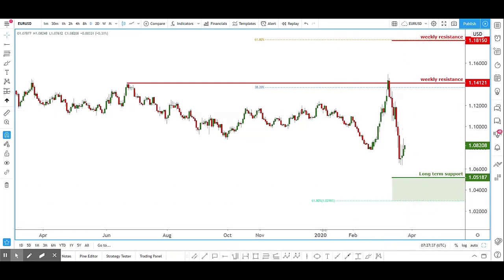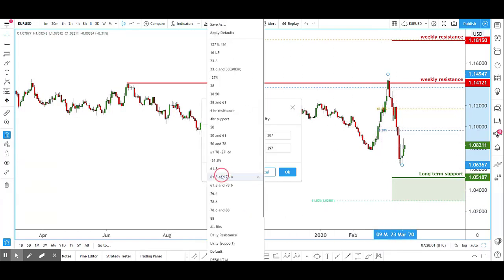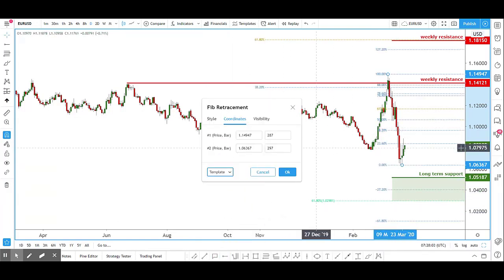So one thing that we can do is actually to use retracement to find our daily resistance. Take from the swing high to the swing low. And we see that this 61.8 has tested multiple times in this area. It's sort of like price moving sideways, a sort of a squeeze. It gets quite crowded here instead of a straight drop like this. But let's pull out all the ratios first.